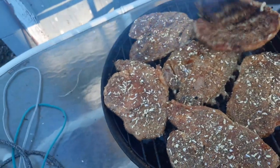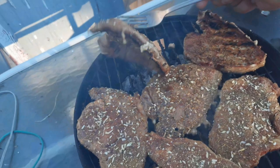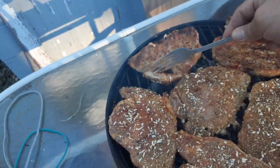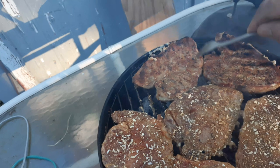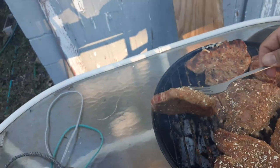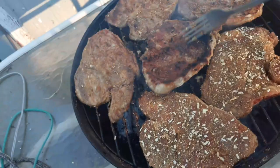And what we'll do is flip everything over and then cover it and let it bake, kind of. You can see it's already seared and smelling really good. Looking really good, smelling really, really good. So we're going to try to get this to stay right side up here. One of our pork chops. All right. And let this flip over. Look at that.